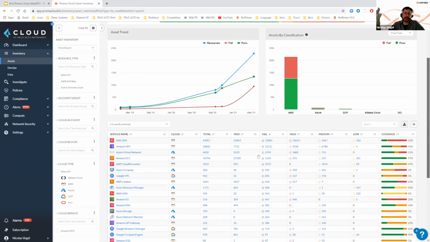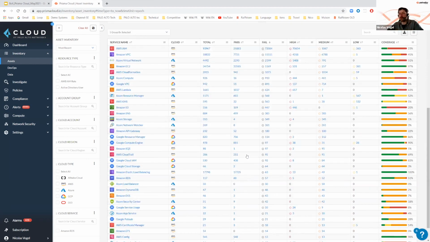So again, I'm showing you the enterprise version. Okay, it's SaaS-based, hosted by Palo Alto Networks, and we have the full feature set here. When we start and connect using API to one or several public cloud providers, we will automatically discover a lot of assets, everything we can discover using APIs. A lot of services, a lot of workloads, and you can see here, which is really a USP for us, we are multi-cloud. You have everything in one tool.